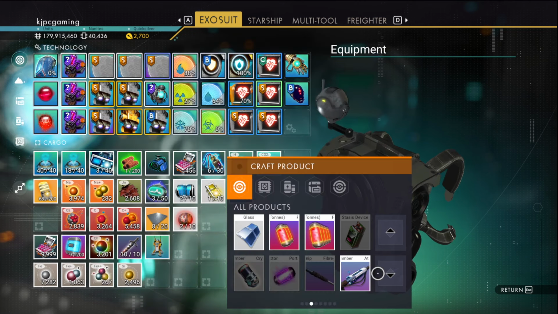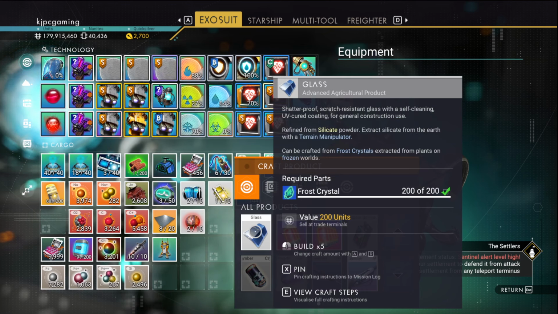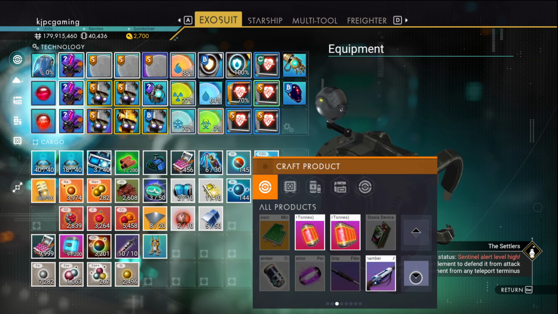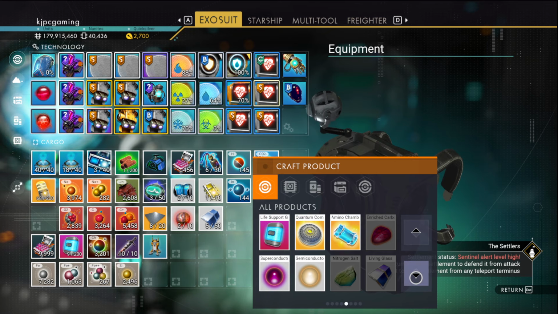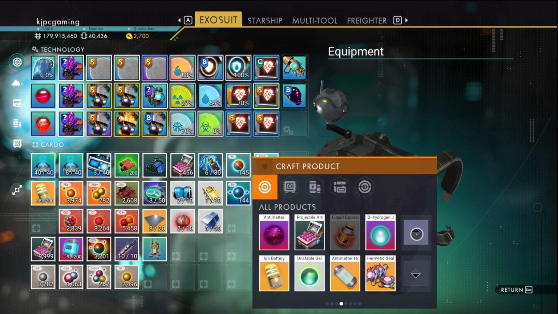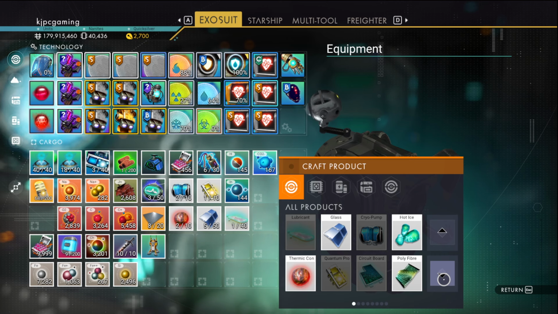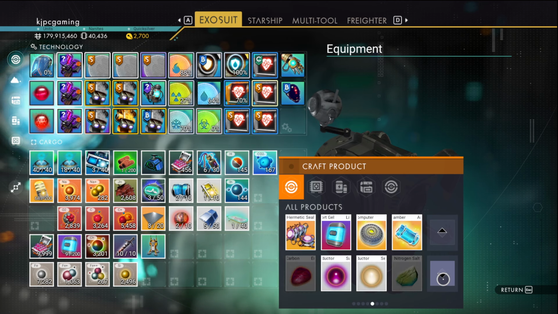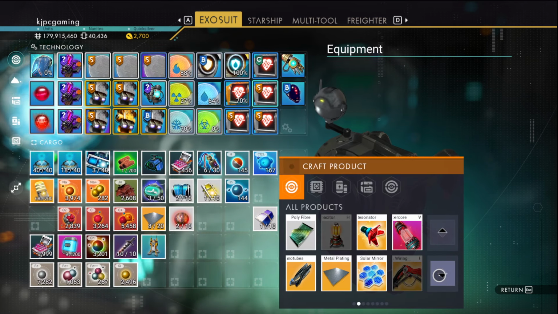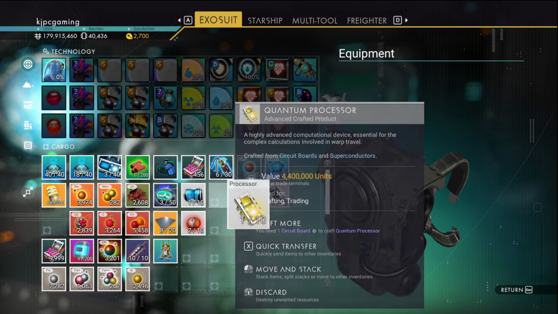And now I need a cryogenic chamber, which is what I needed the cryo pumps for. We'll make five glass, and then from there we should just be able to make living glass. Oh, no, we're missing something. Oh, lubricant. I forgot about the lubricant. It needs to be slippery. Alright, now we should be able to make a cryogenic chamber. Yes! And so we have an extra one of those.